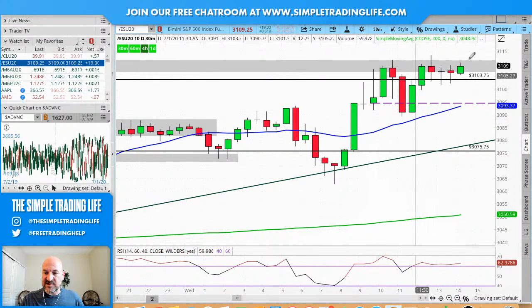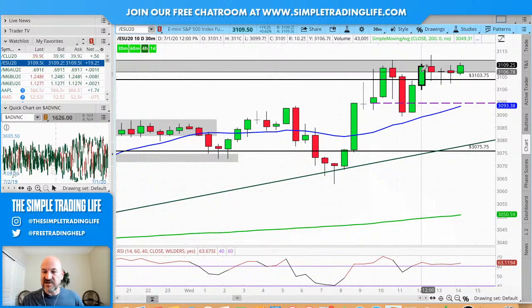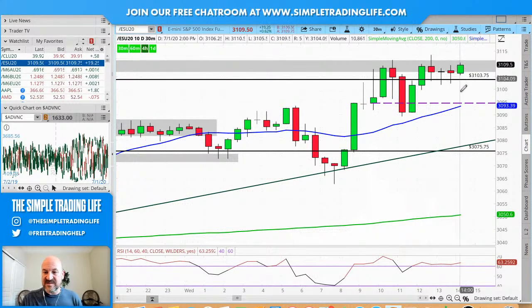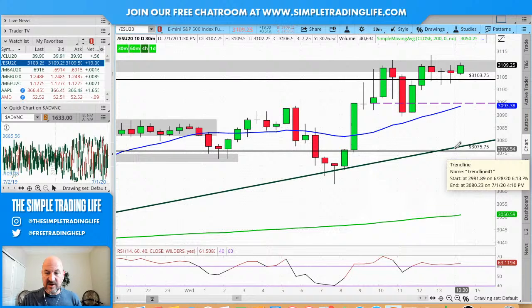But really, the range is right through here. Okay, this is where it's been ranging. So now if it breaks above here, then we're looking for it to get above there, which is 3113.50. Or if it comes down, we're looking for it to get below here, which is 3101.75. And then target would be, this would be a target, and it would be a good target because you'd have your 20 SMA kind of confluent with opening price level. If it got through there and below this, then you would be looking at the trend line.